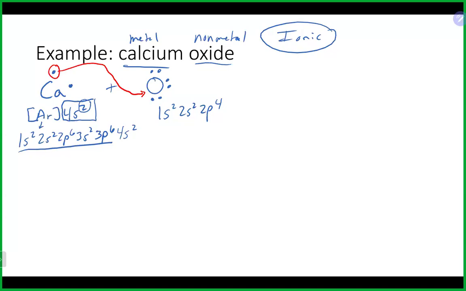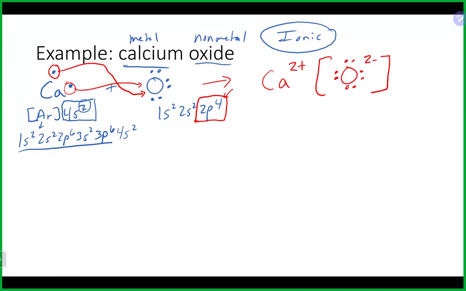So it's going to want to give away not just one of its valence electrons, but both of its valence electrons in this case. And when it does so, calcium gets rid of not just one, but 2 electrons, which turns it into a positive 2 charge. Oxygen is good with that because when we look at this p subshell, it only has 4 electrons in it, which means it's got room for 2 more coming in. It will pick up those 2 electrons. And because it picked up 2 electrons, it will now have a minus 2 charge.